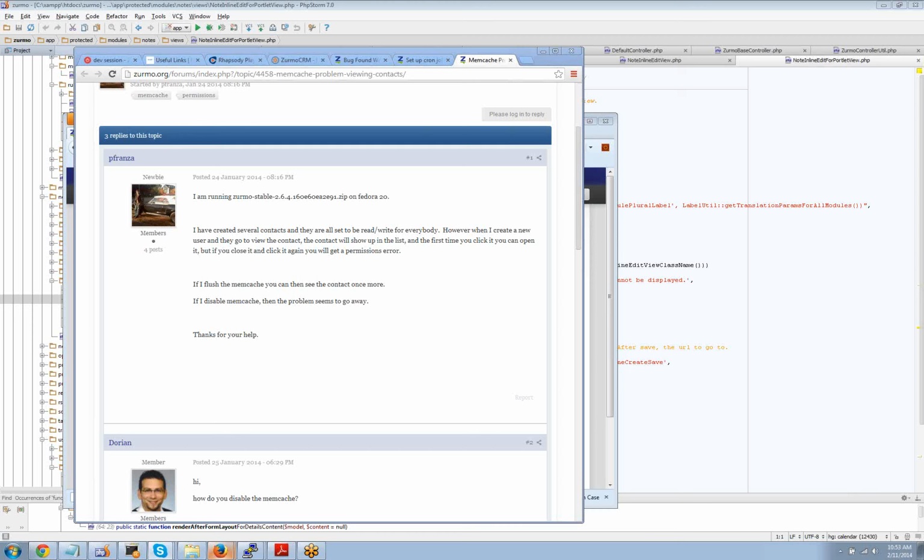Okay. I'm trying. Disable Memcache. Yeah, see what you can do. It might be related to something else that you're not realizing, but we'll find out. Let me try again, and I'll tell you.